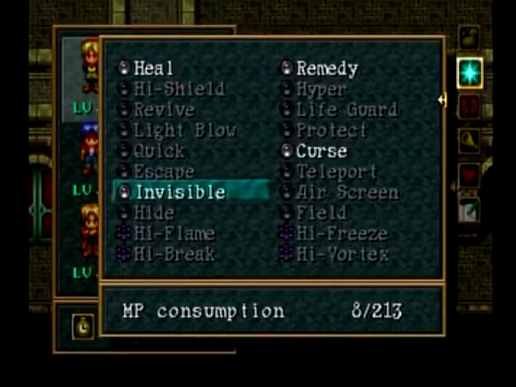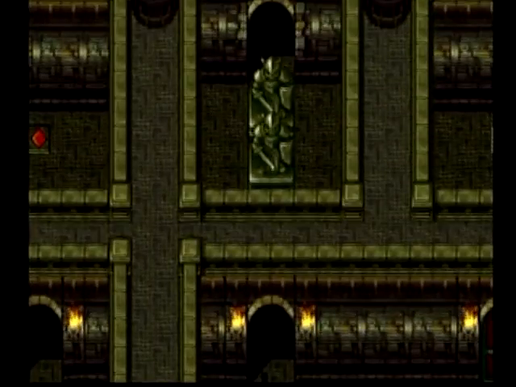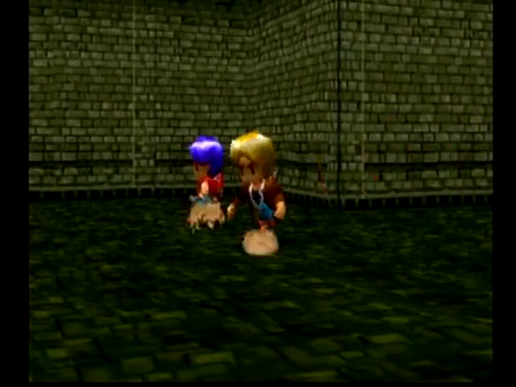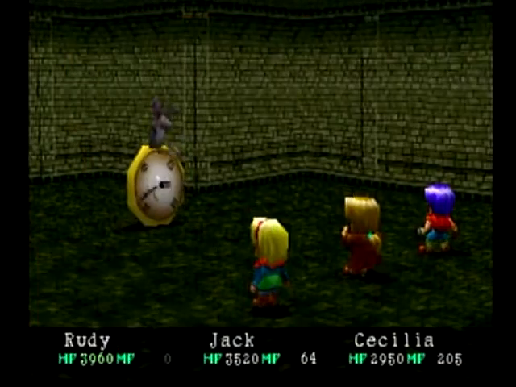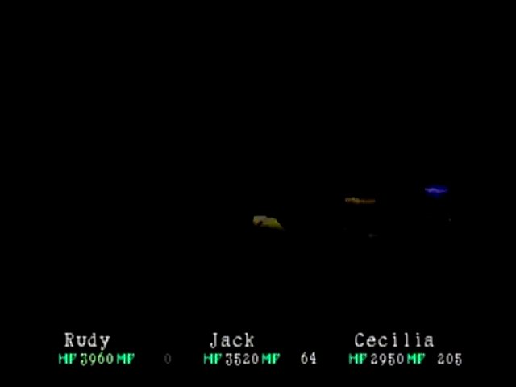But yeah, the key here is to find two switches, which will move these two statues we saw earlier out of the way. All we need to do is clear the way with these bombs. Oh hey, it's a Dello bunny. These are basically a lesser version of acid bunnies, and it ran away. But if we could kill that, we would have gotten 10,000 EXP.